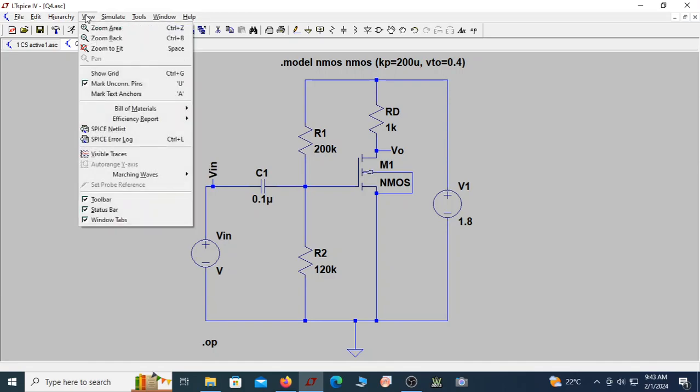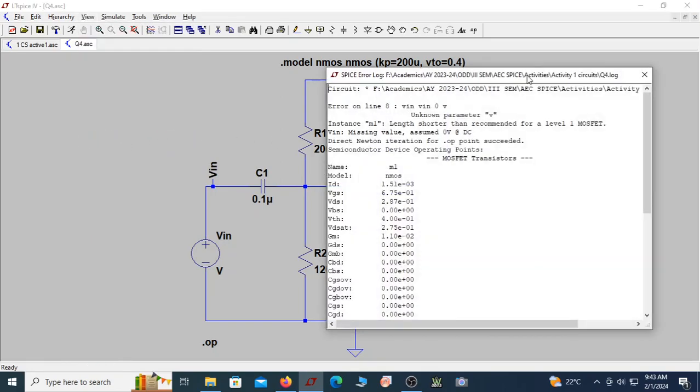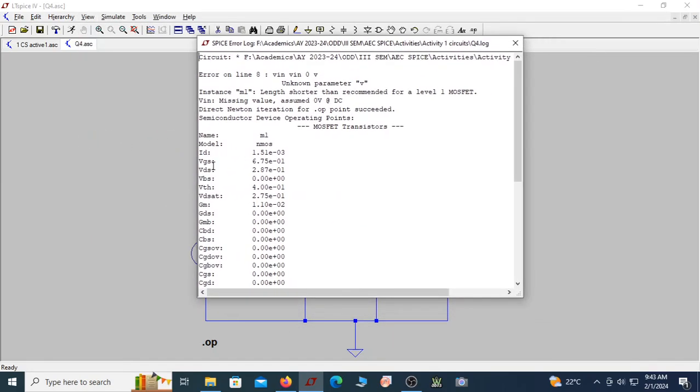I can go to the SPICE error log, and this is what you are looking at. You can see all the different parameters of this NMOS transistor: what is drain current, VGS, VDS, bulk to source voltage, threshold voltage, VDS at, the transconductance, and GDS. All these things are listed.